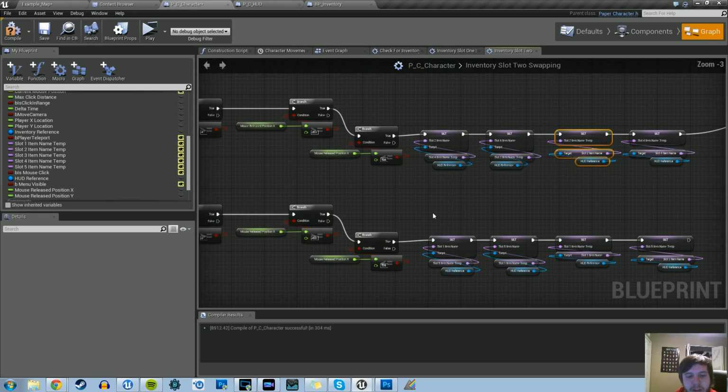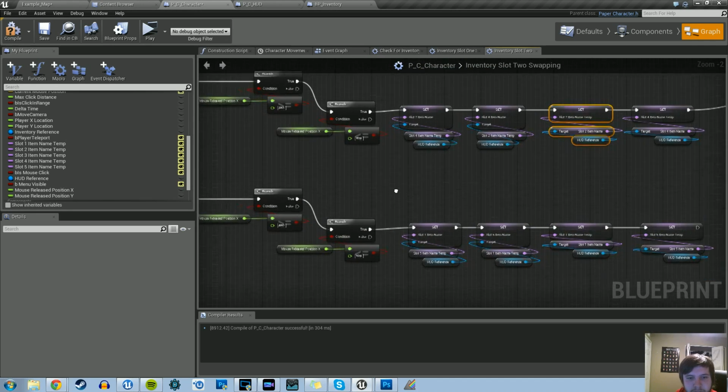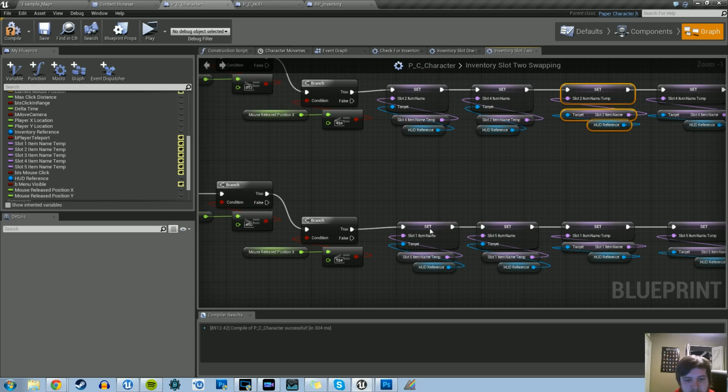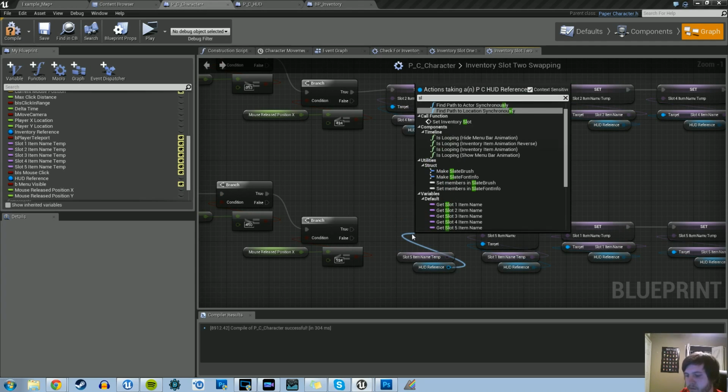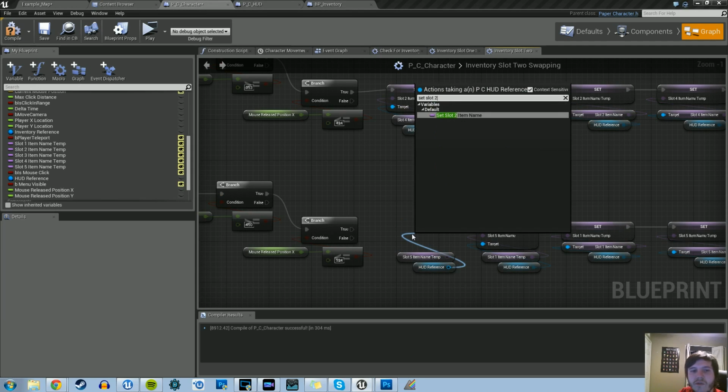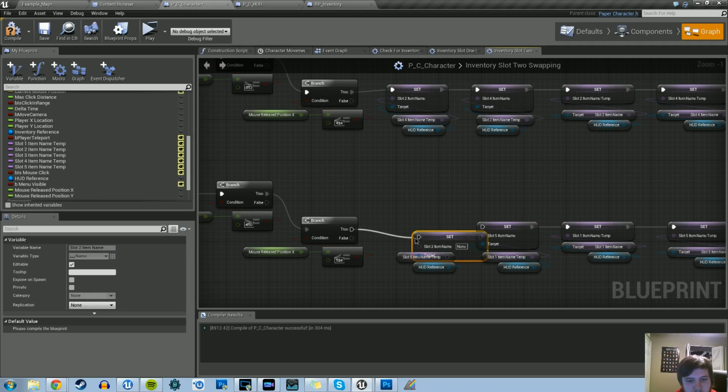Then we gotta do it one more time for slot 5. So that, do slot 2. So set slot 2. Connect that back up.